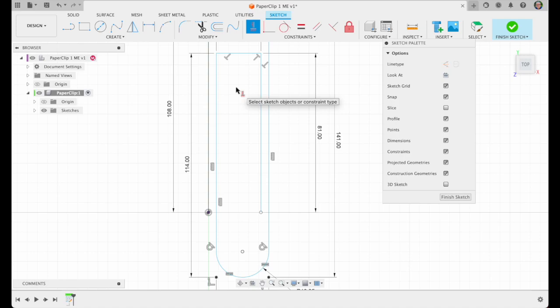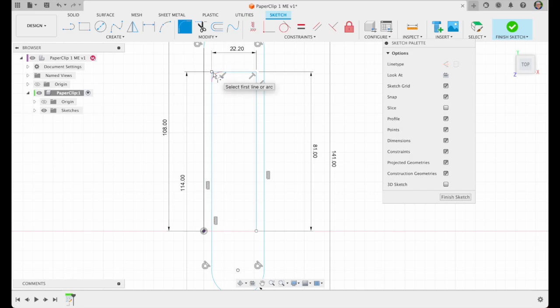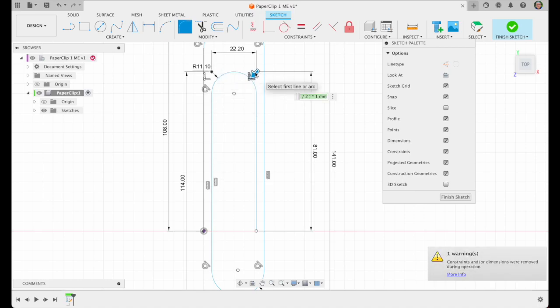We're going to move on to step number 5. Step number 5, we do the sketch fillet. We're going to come up here to corner number 5, click. I'm going to type in that width, which is 22.2. I'm going to divide that by 2, and then I'm going to click corner number 6. I get my little message down there, no problem. Half of that is going to be 11.1, perfect. And now I'm going to hit return.